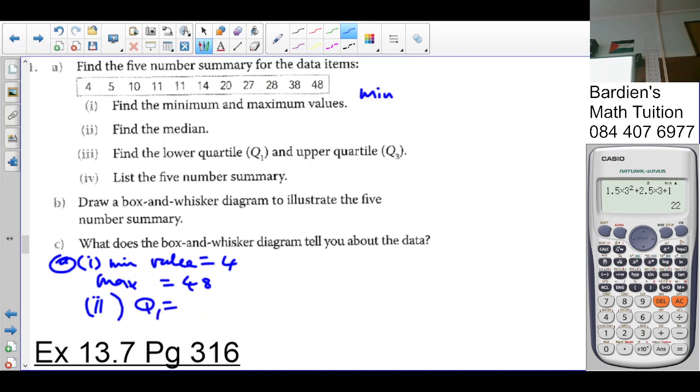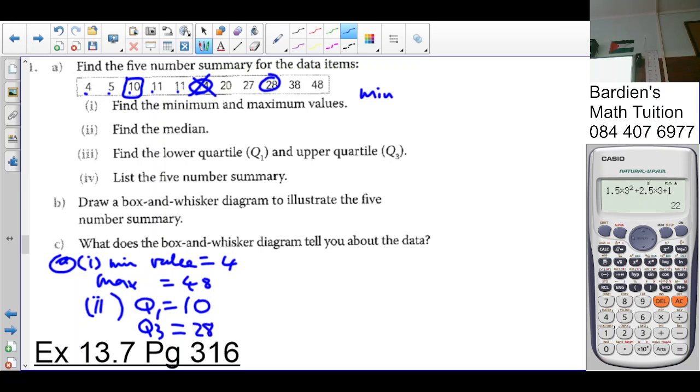Quartile 2 first. So it's 1, 2, 3, 4, 5, 6, 7, 8, 9, 10, 11. So it's the 6th number. 1, 2, 3, 4, 5, 6, 1, 2, 3, 4, 5. Yes. So it's 14. It's quartile 2. Not so? So you cross that out because that's odd. So it's going to be 10 for quartile 1. Not so? Quartile 3 is going to be 28.